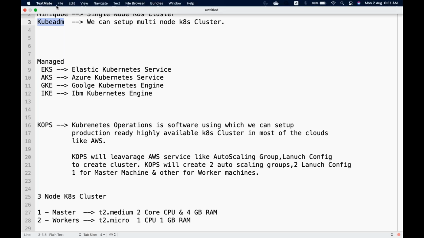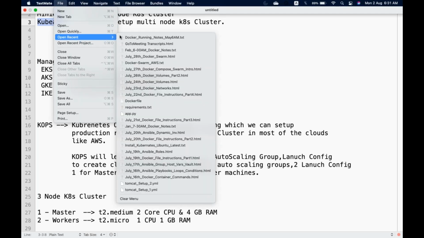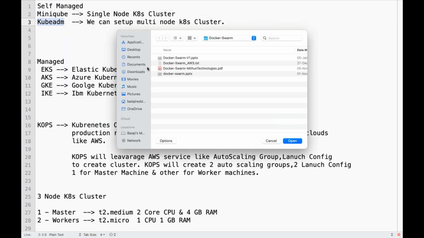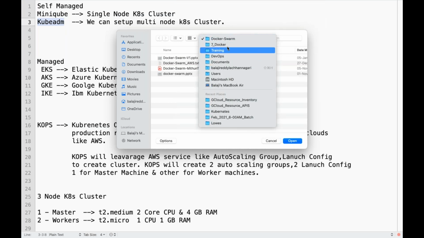So now let me set up. I already shared the installation instructions last Friday itself.